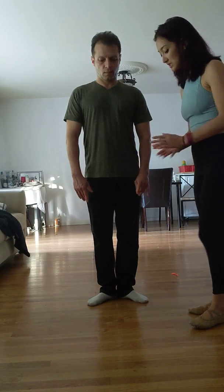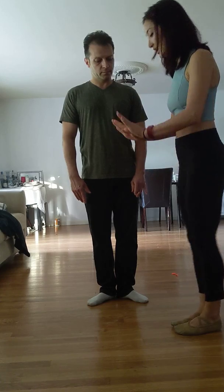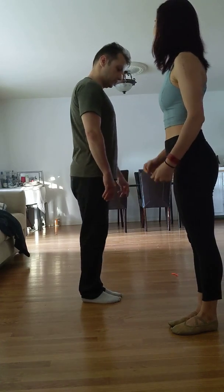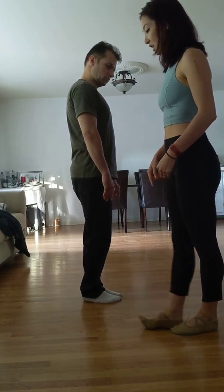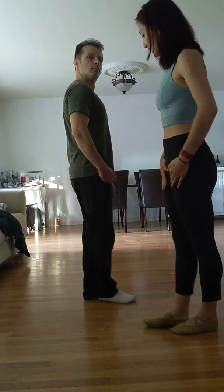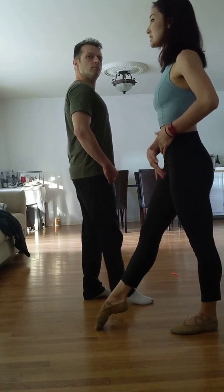So let's do the same thing that we did with pliés. We did four in parallel, and then four in a turned out position. We're gonna do the same thing with tendu. Now with tendu, we have a right and a left. So we're gonna do four with the right. One, two, three, four, remembering the working side and the standing side.